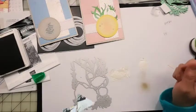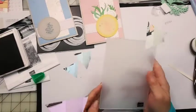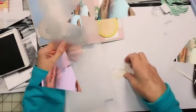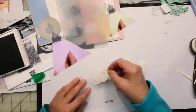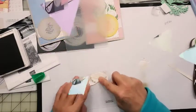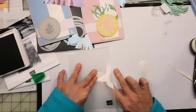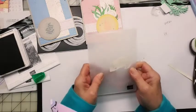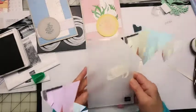Now, when I went to emboss it, it's pretty easy to line up. Just remember that you want to have this logo, Stampin' Up's logo, on the front, and this is the seashell here. So you just line it up like this. And sometimes it's tricky, but it's not tricky to line it up, but it's tricky to get this shut without moving it, and then get it into the Stampin' Cut and Emboss machine. So that's that.